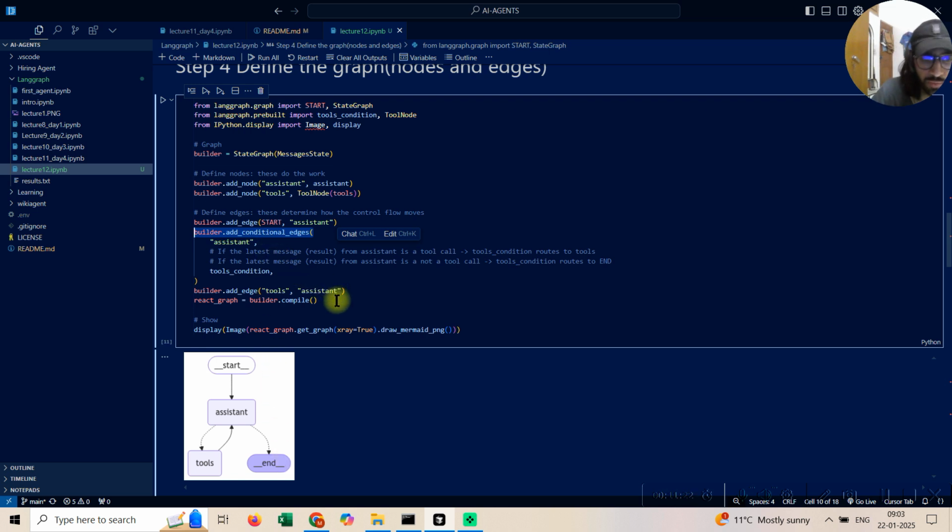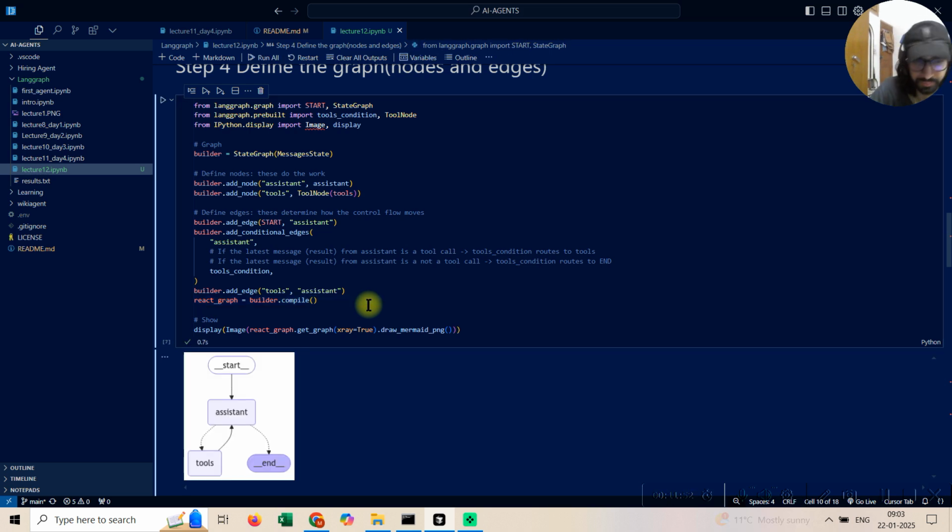If you see this snippet of code, then we are adding tools to assistant, so we are adding an edge that's going to connect tools to assistant. Okay, I think this is not very difficult, but the only thing is that you need to define this tool very properly. You need to make sure that your Langgraph recognizes what set of tools you are using via the tool node, and then you can just wrap everything via the tools condition. So a little abstract, but I think you will be able to get it once you just sit down and do it. Next thing is guys, you just need to run it.